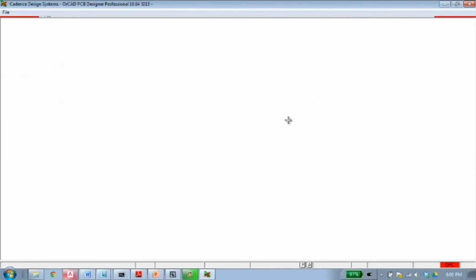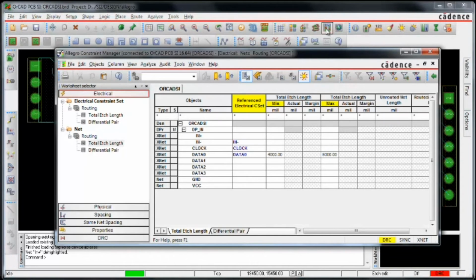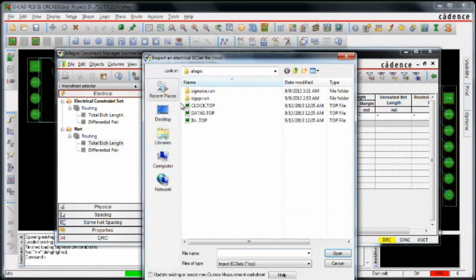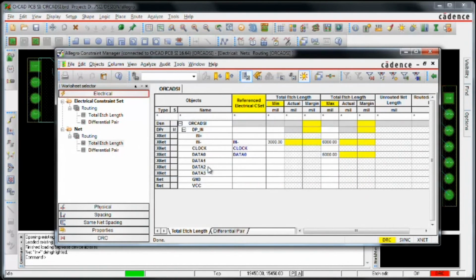PCB Editor has an integrated constraint manager tool to assist in managing electrical constraint sets for the nets in the design. In Constraint Manager, all the nets we had constrained in the schematic have an electrical constraint attached to them. The detailed electrical constraint set definition can now be imported into Constraint Manager. The electrical constraints are now available to the PCB designer.